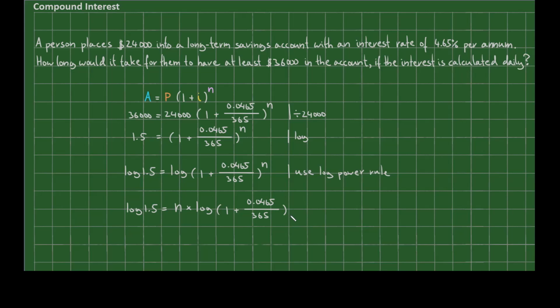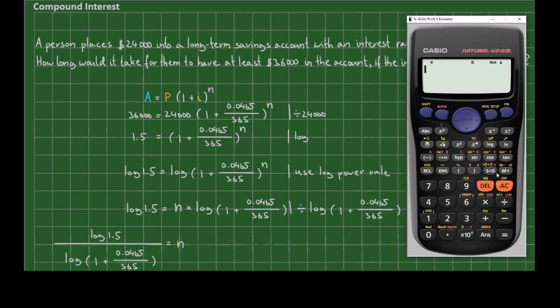From the point of view of the unknown, it is being multiplied by this entire horrible looking logarithm. However, there is a silver lining to all of this. In order to decouple this logarithm, all I need to do is perform the inverse of this multiplication. Both sides need to be divided by this complicated logarithm. And so we will have this nasty looking fraction, log 1.5 over log of 1 plus 0.0465 divided by 365. I'm going to go into fractional notation, and then I'm going to enter the log above the line. I'm going to move below the line and enter the log. Make sure to close the bracket and move the cursor to the right, and then press equal.